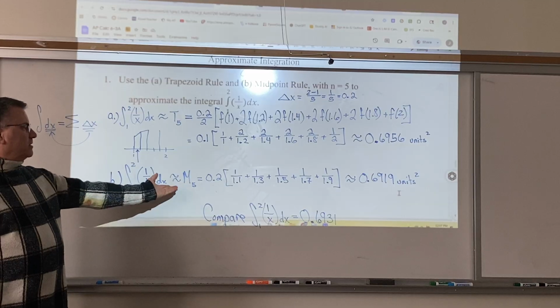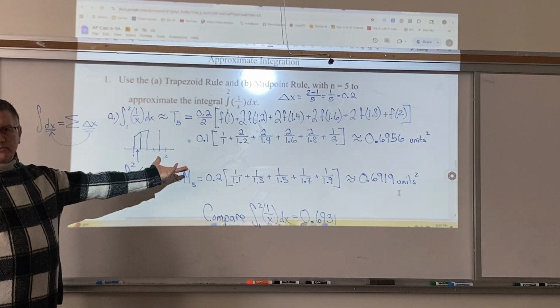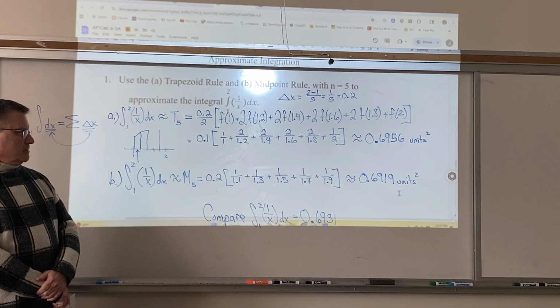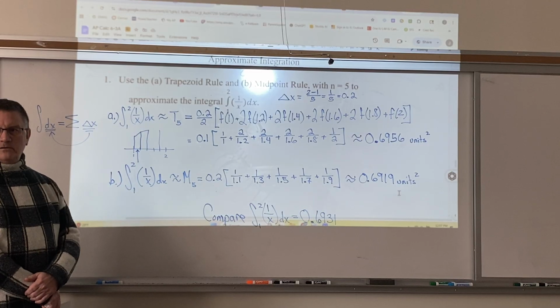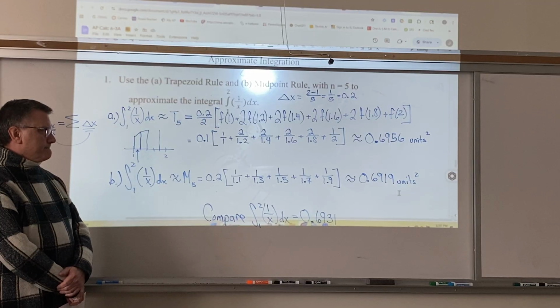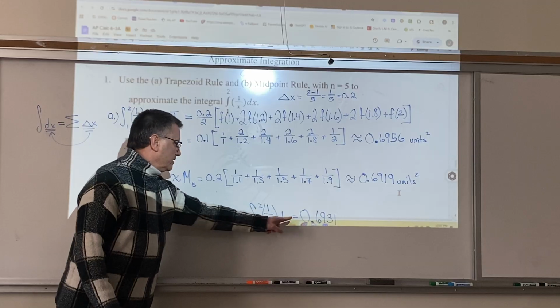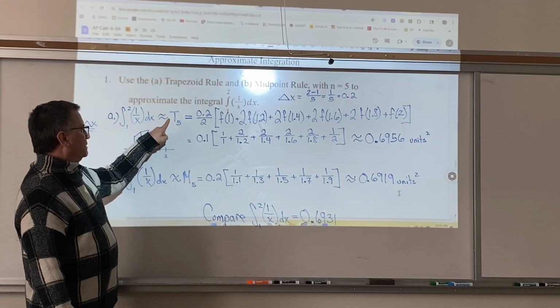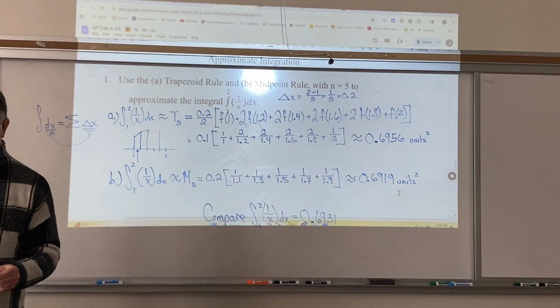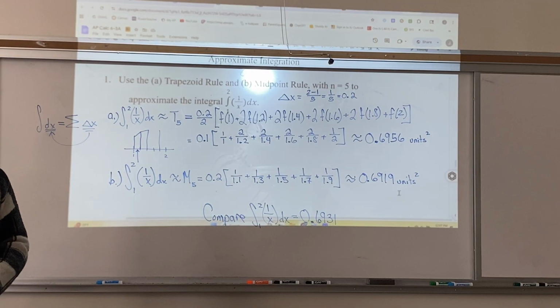Midpoint. And you can argue the midpoint was a little closer than the trapezoid. It's weird that the midpoint would actually be closer. Both of them are pretty darn close. If you round it to 2 decimal places, same thing. Okay, notice I'm saying that's what it really equals. Here, we're estimating. That's not so bad, is it?